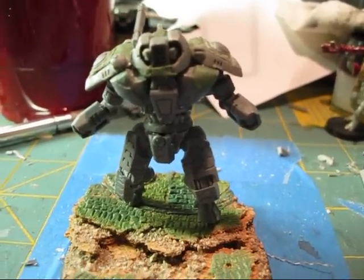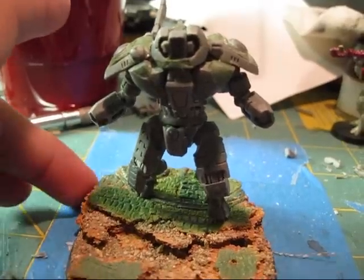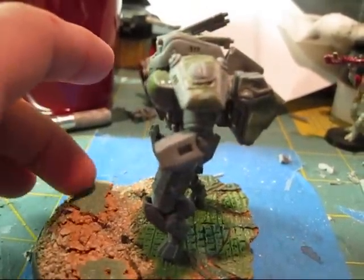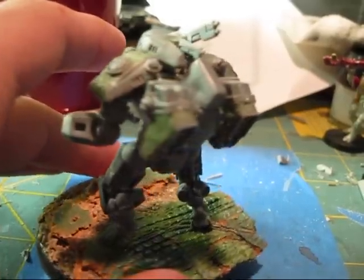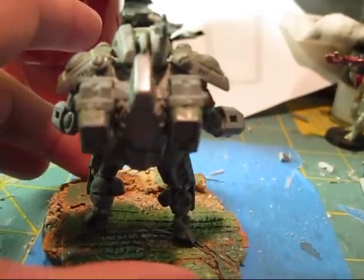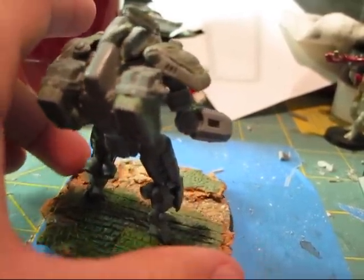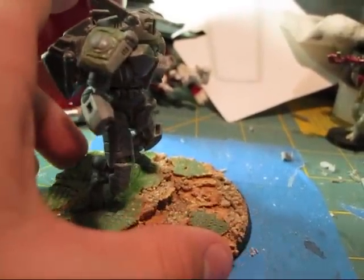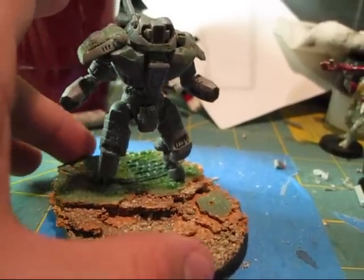You are looking at the completed Shas. The torso is not glued on to the legs yet, so I have to be kind of careful. I'm not completely done with it. This is the base model. I'm still going to add the weapons, and I'm going to do something special to his hands. But that's what he looks like.